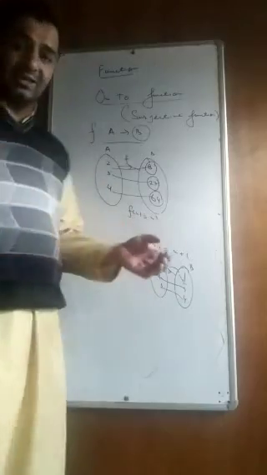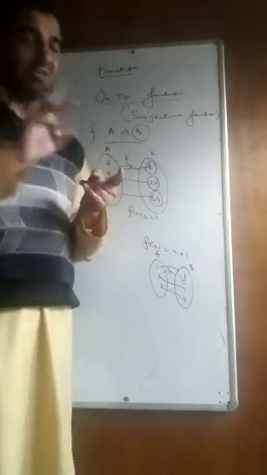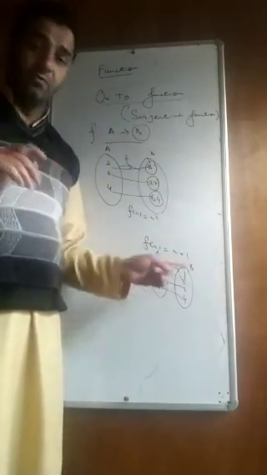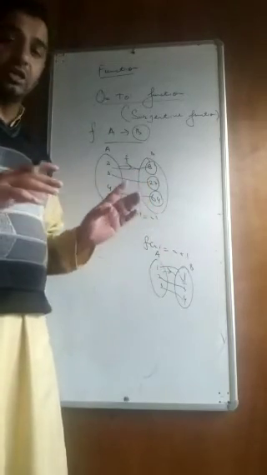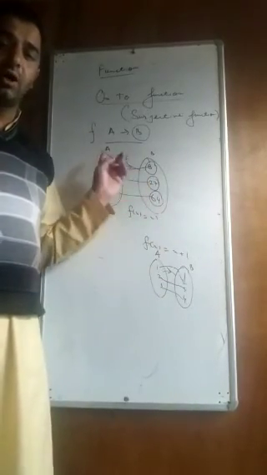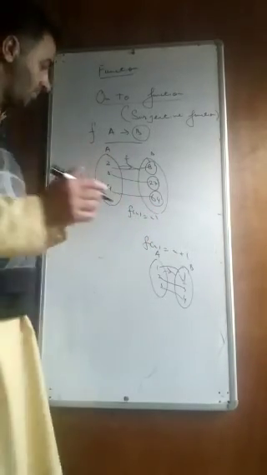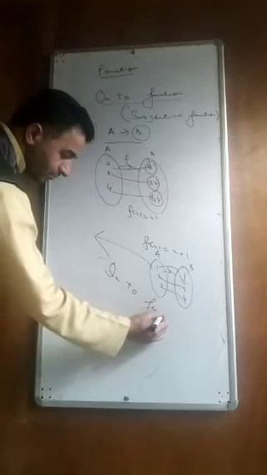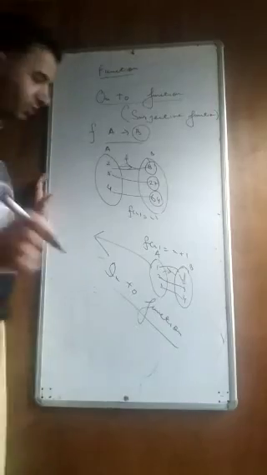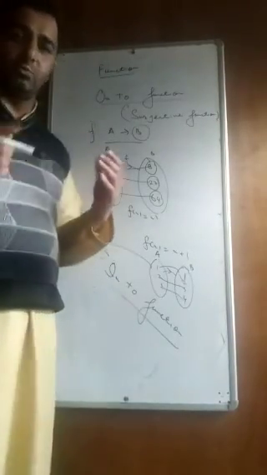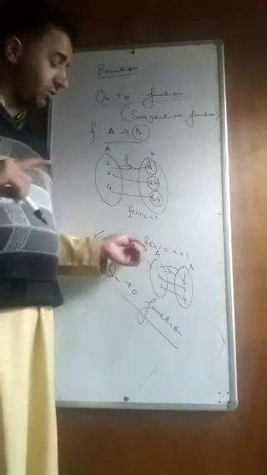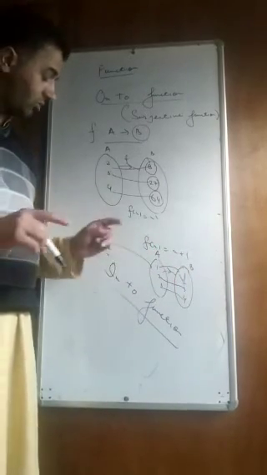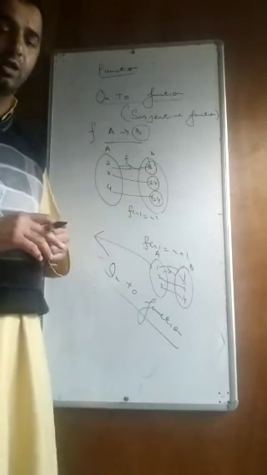मीन्स a function f from A to B is not an onto function if there exists at least one element in B which has no pre-image in A, so the function is said to be into function. So in this case this function is called into function. Means a function f from A to B is said to be into function if there exists at least one element in B which has no pre-image in A.